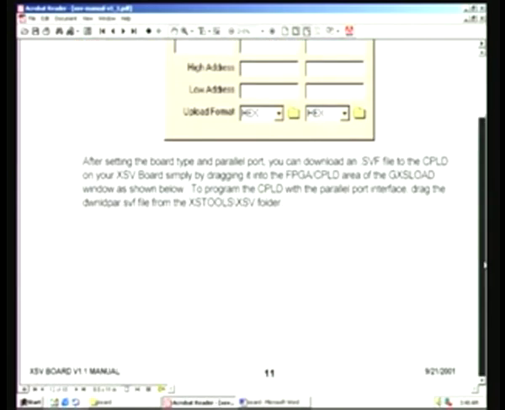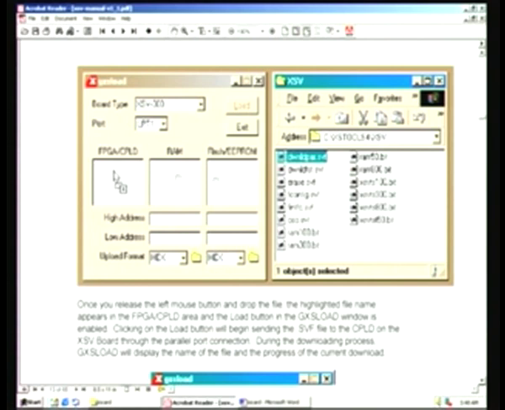We also have another menu displayed here, and you can see this is another window opened. You go to that particular folder, for example, C XS tools XSV, and you have to pick up that download PAR, which is short for parallel, that .svf file. Just click on the mouse, do not release it, and drag it there. You will see that this file is accompanying the cursor, and drop it here. Once you drop it, that file will be listed here, and the load button will be energized. Then you can press the load, then the actual downloading will take place, taking this as the source file, and the CPLD will be programmed.